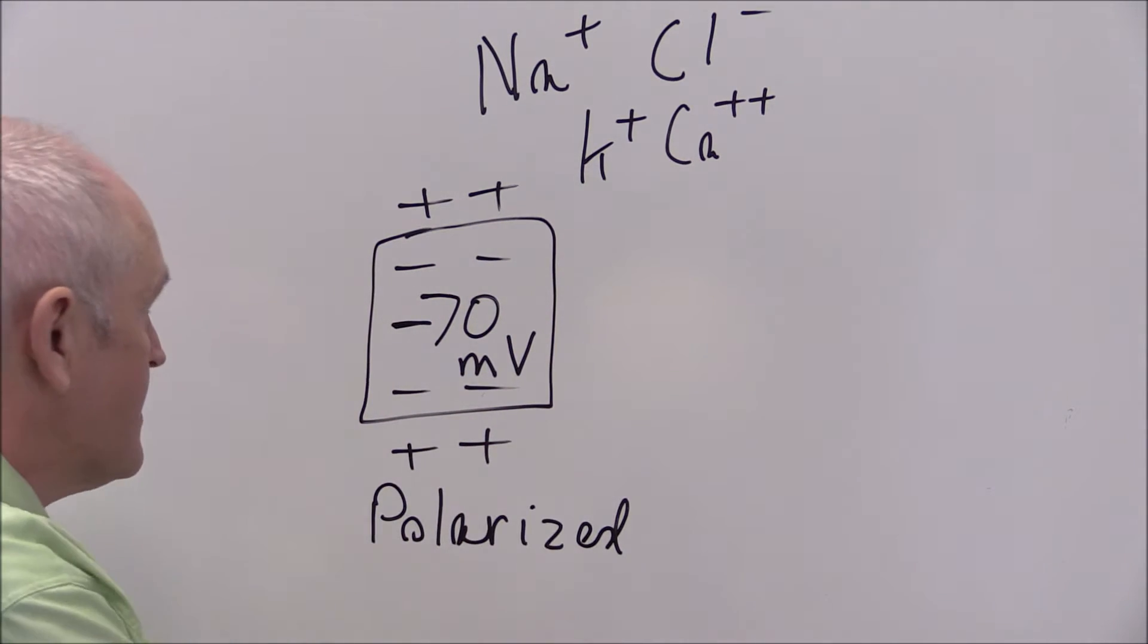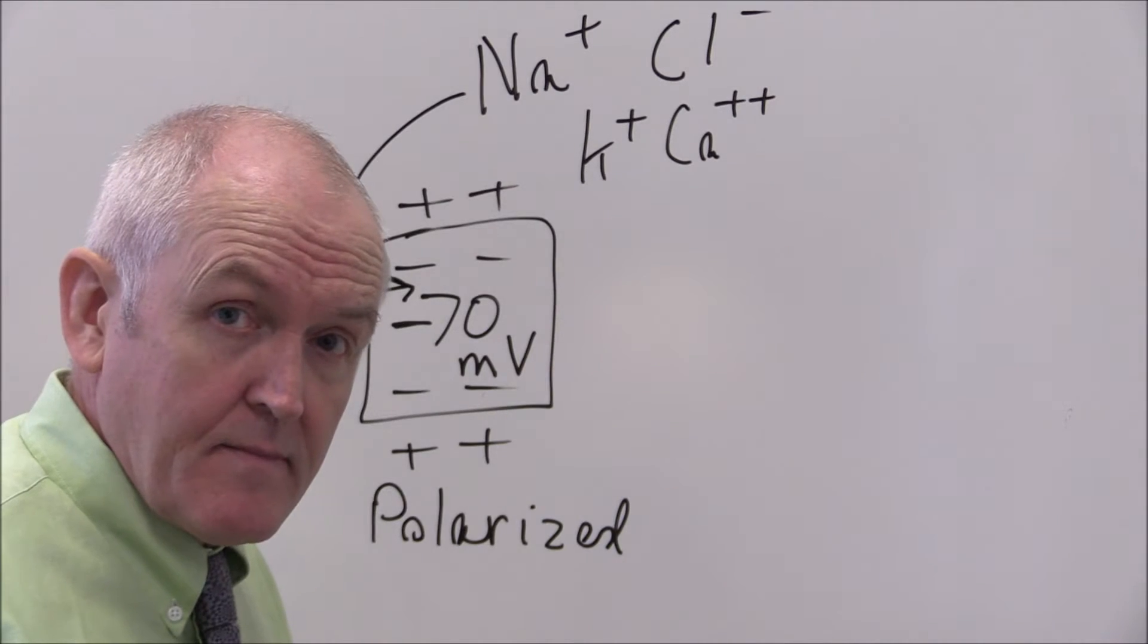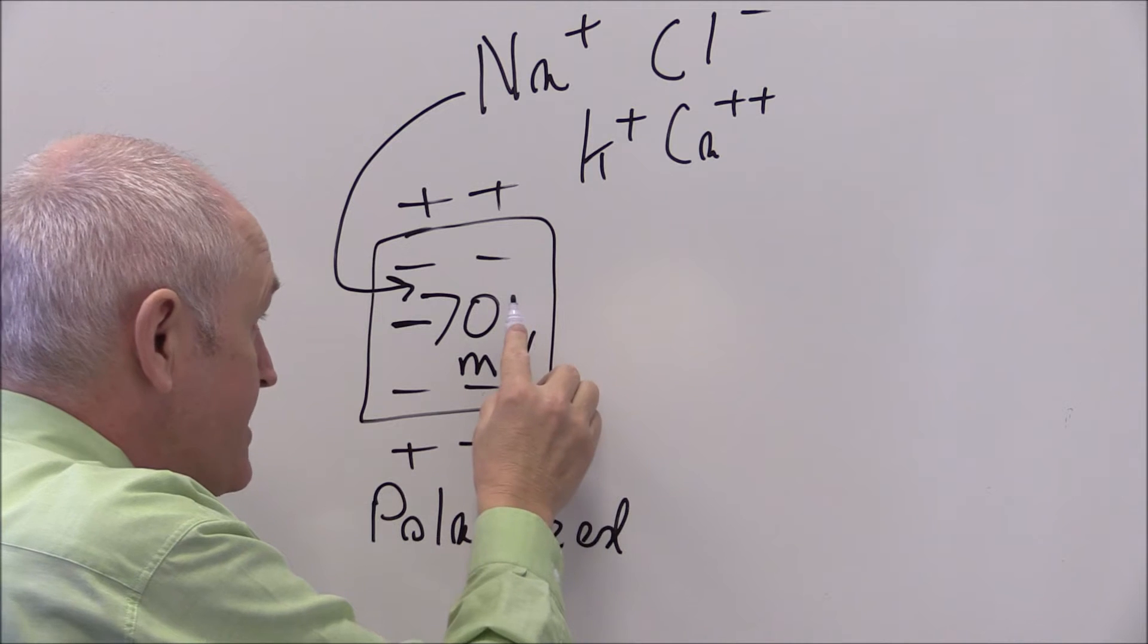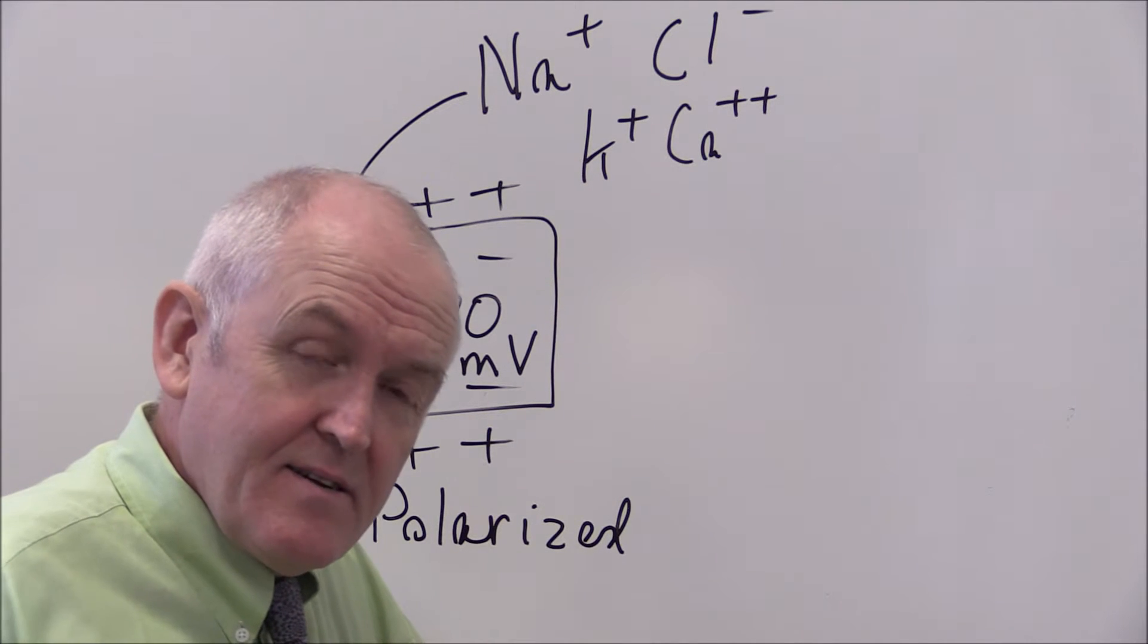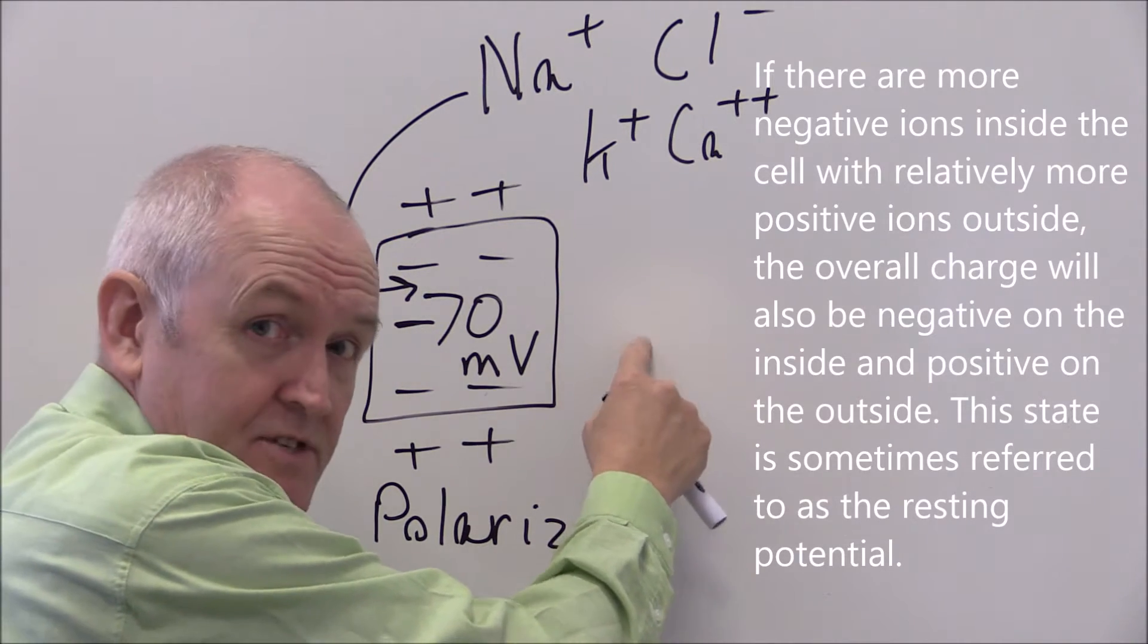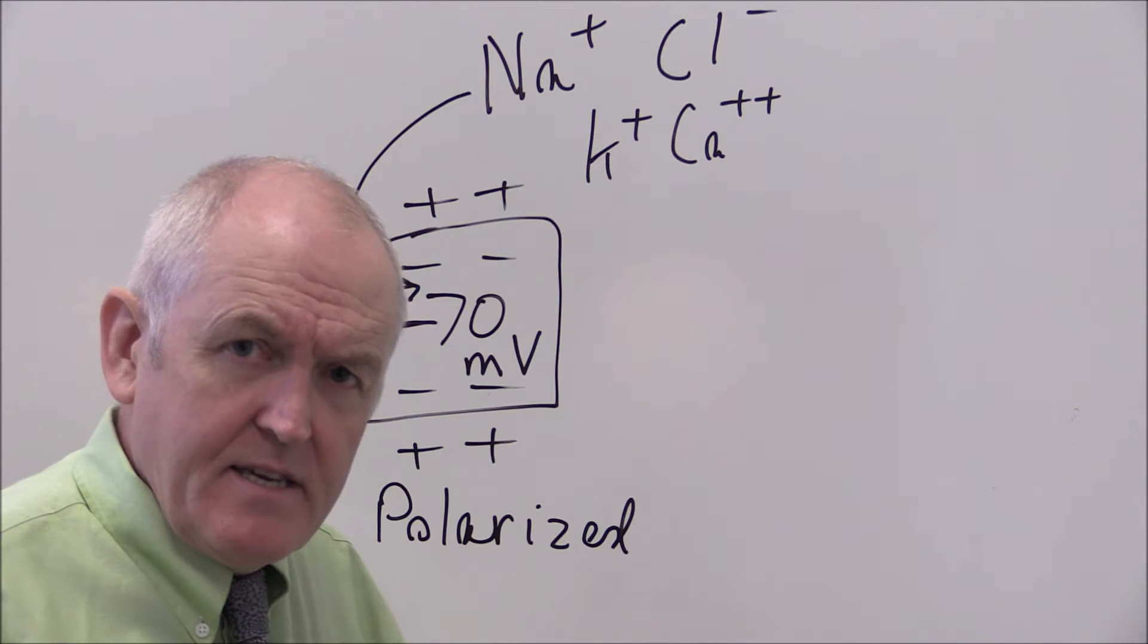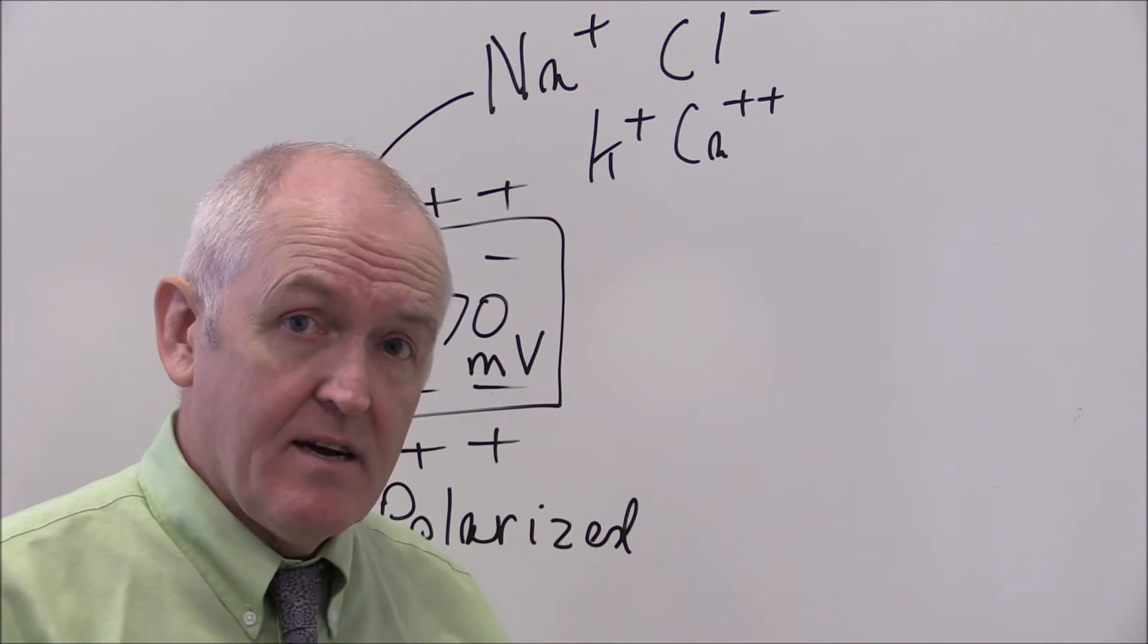So for example if you think about the cell, sodium is always trying to get in. And sodium is positive. But the cell is constantly pumping the sodium out. So that means you get lots of positive sodiums on that side but very few positive sodiums on the inside. So can you see if you've got lots of negative ions inside and the positive ions are pumped out, you're going to get more positivity on the outside and relatively less on the inside. So the electrical potential difference is generated by physiologically regulated differential concentrations of ions in the intracellular and extracellular fluid compartments.